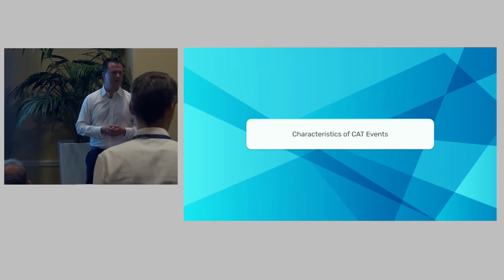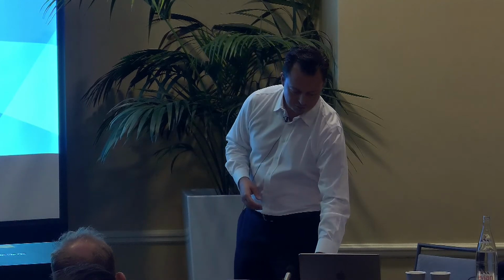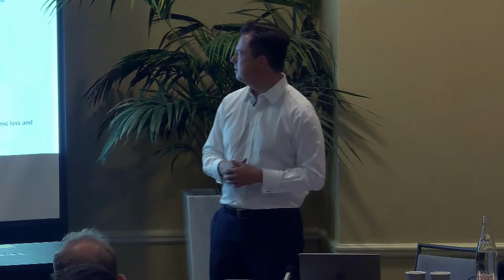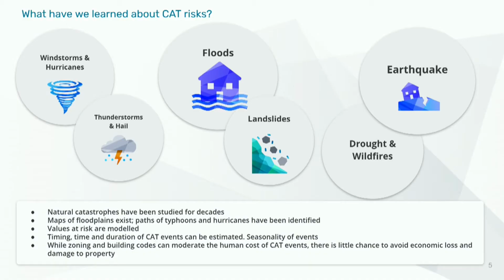Coming to the first topic, CAT risk. What do we know about them? What I wanted to do here is take a step back and ask, catastrophe risk, what is it? These are the ones that we're very familiar with. We are very familiar with windstorms, hurricanes, typhoons, floods, earthquakes, landslides, thunderstorm and hail losses, drought and wildfires, especially this summer, which has been extremely hot, not only in Europe but also in other parts of the world. So one could even say, look, Oliver, this is not as static as it was. It's also a very dynamic landscape.